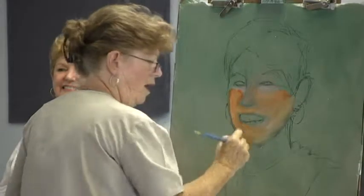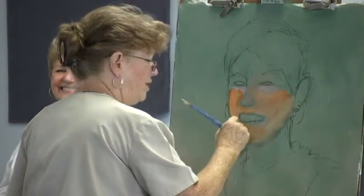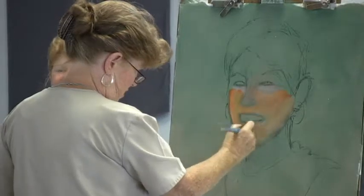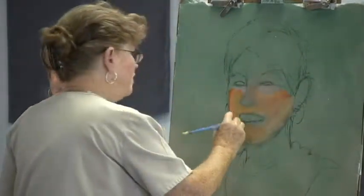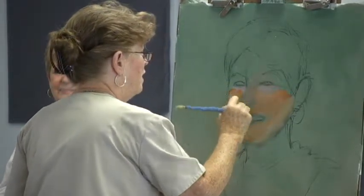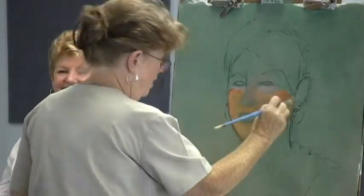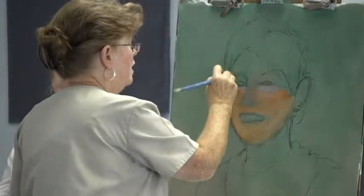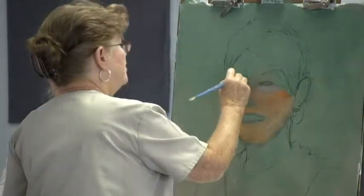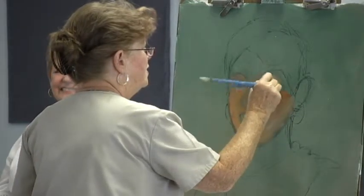And white, and I'm toning it down with a little of this — I forget what color green this is, it's a light green, emerald green. It tones it right down, and you can move this paint around a little while, but not too long. And add a little more lavender around the eyes. Now these are just base coats, just to get it started — it's going to be real ugly for a while.